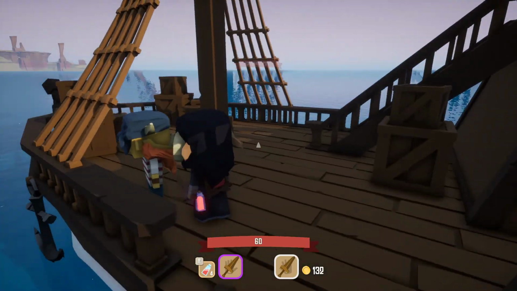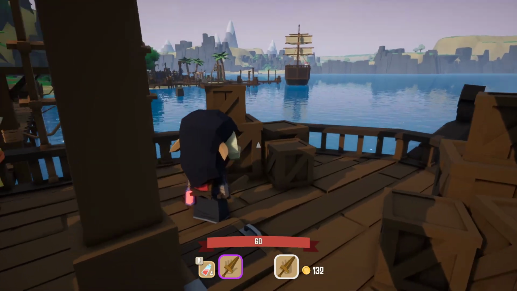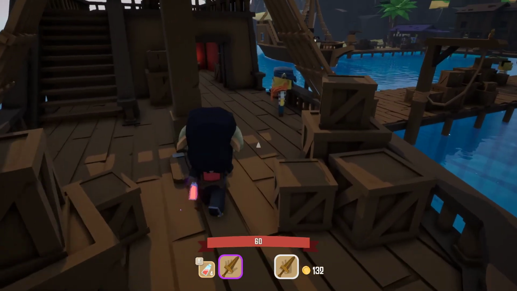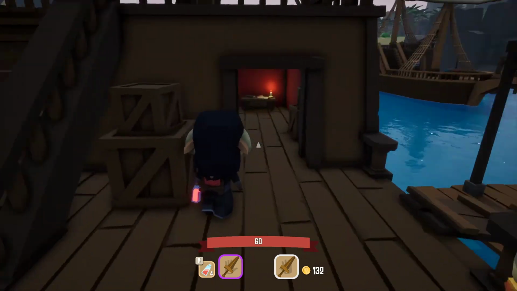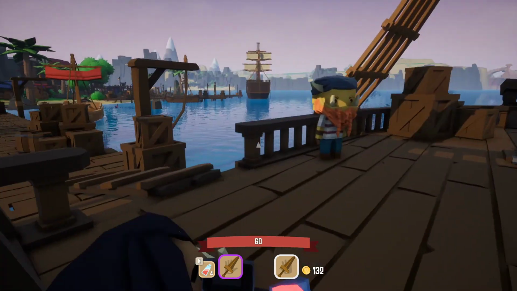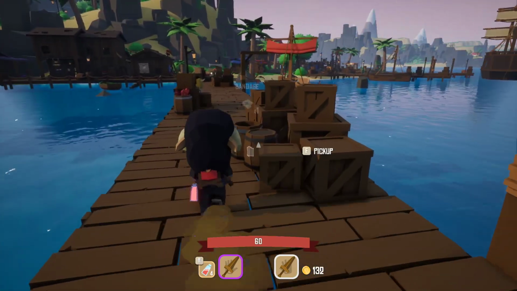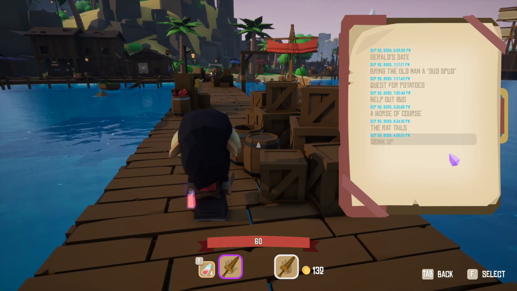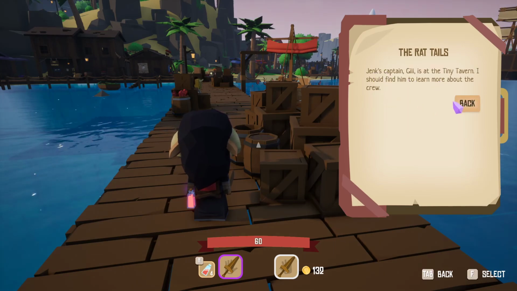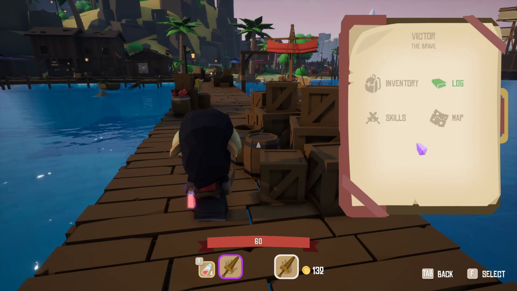Okay. So we have 1, 2, 3, 4, 5, 6, 7, 8, 9, 10. This is it. So let's see what else. Let's go here. Log. Rat Tail. Jenks. Captain Gill is at the Tiny Tavern. I should find him to learn more about the crew. Alright, let's talk to the captain.